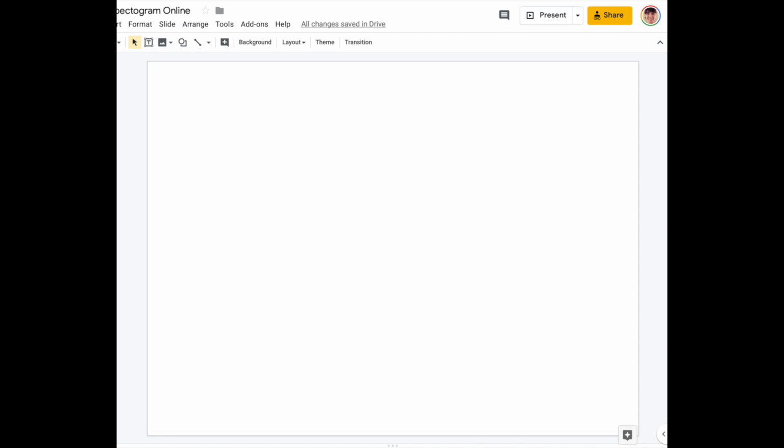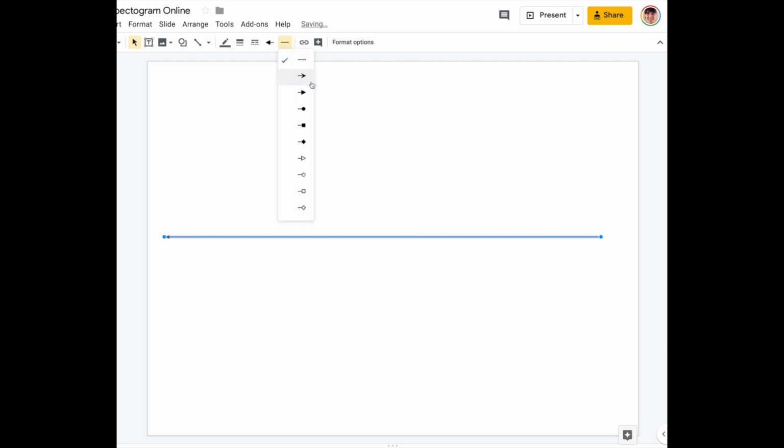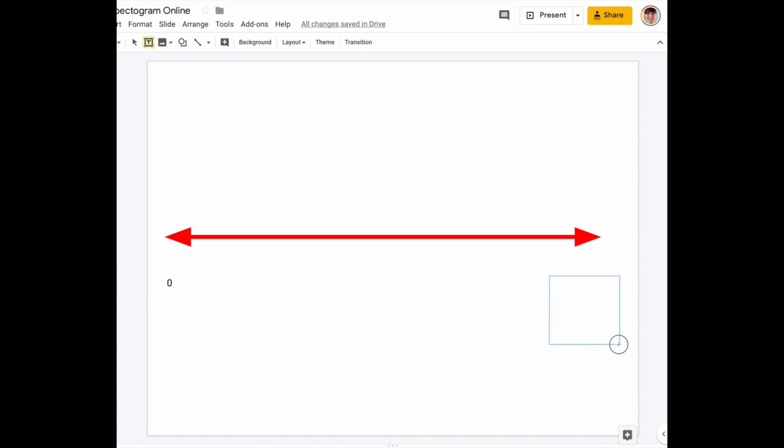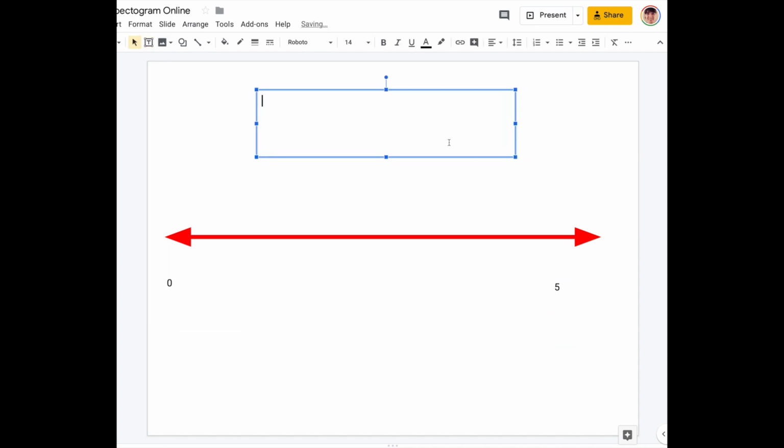You can make a spectrum on a slide using a line or arrow tool. It works a little differently in different software. In Google Slides, it works like this. First, you choose the line tool and draw a line. Then you can add an arrow to either end of the line. You can change the line width and the line color. Then add a label to either end of the spectrum using the text tool. And add a question to the top of the spectrum.